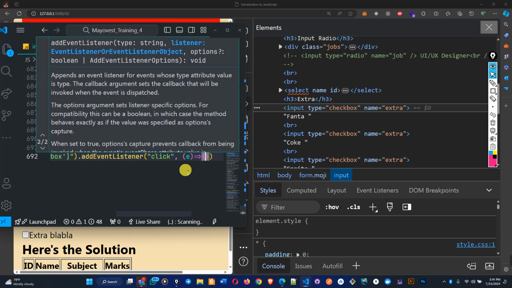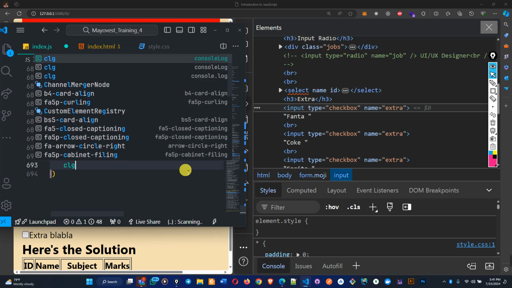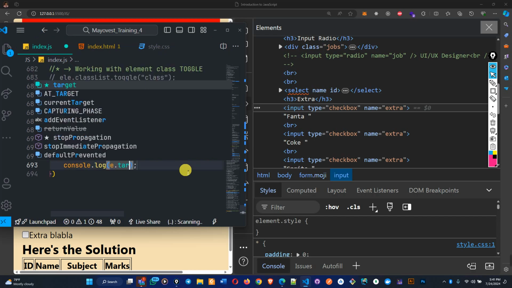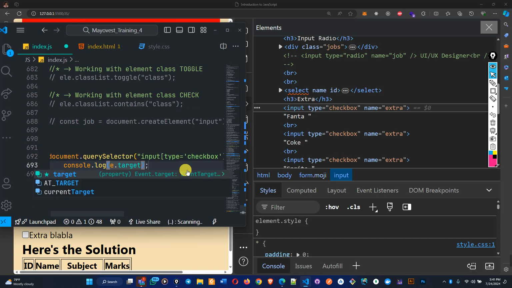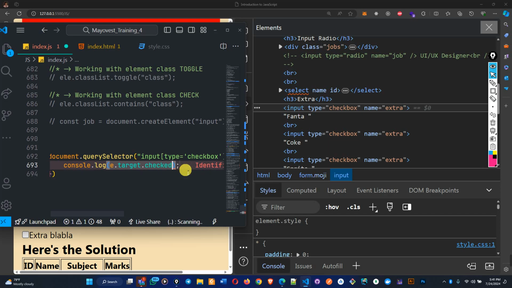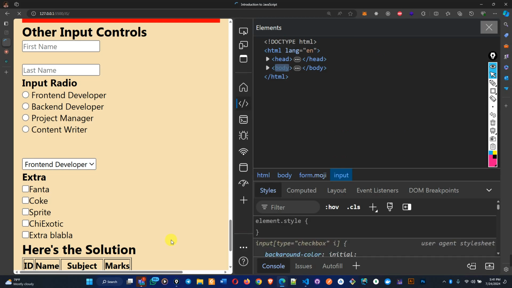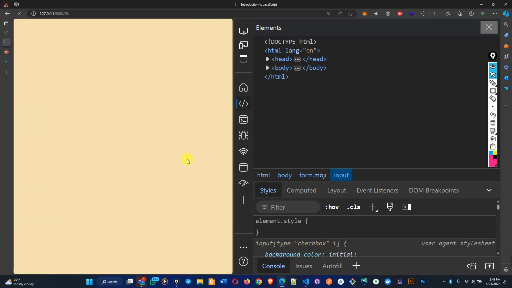So from here, what did I want to do? console.log like this. Because you need to know, each element here comes with different properties that you can access on them. So what is target? Target is the element. I will explain all this tomorrow. So I can just do checked like this. I hope I did not type some crazy stuff. If you do something you're not supposed to do in JavaScript, you just get an error.